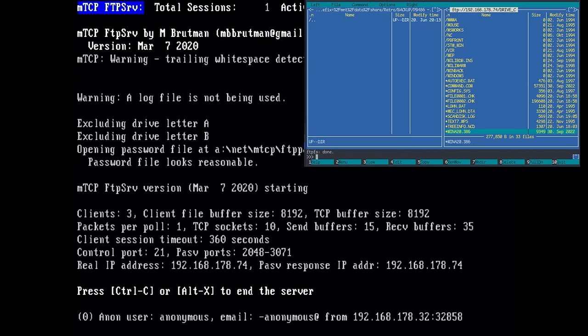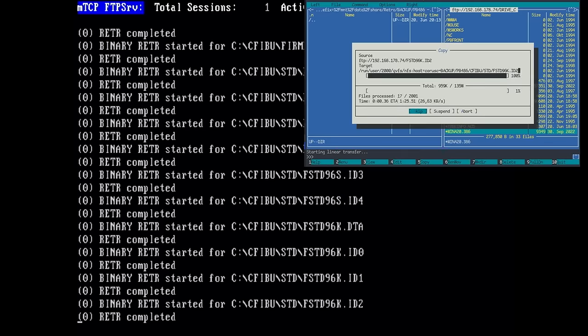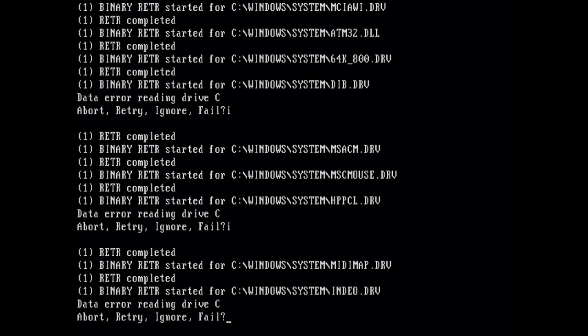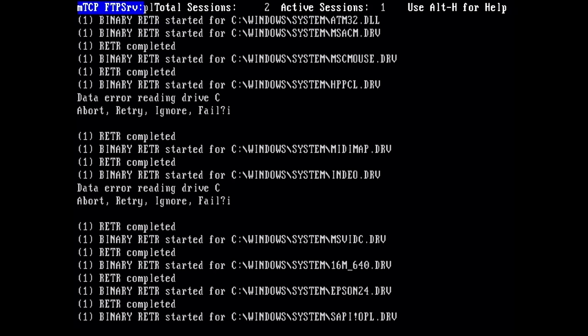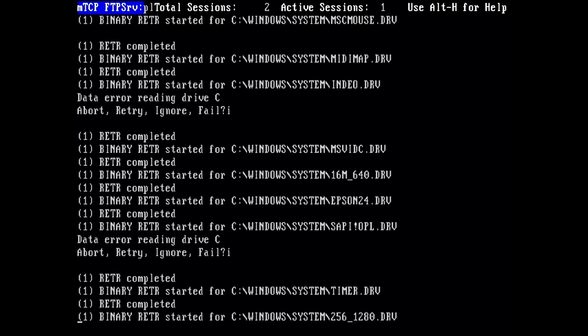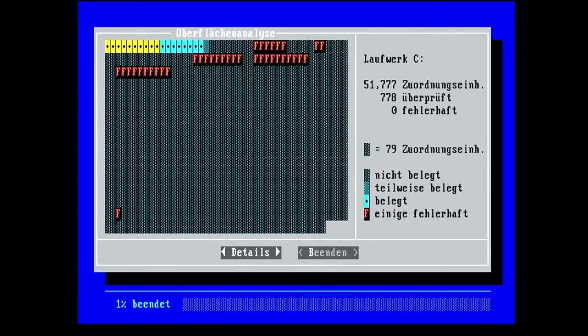However, I pretty fast ran into endless I/O errors and could not copy a lot of files. I validated that the same files were not accessible directly on the PC as well, and that had nothing to do with my network setup. So I copied from the hard drive as much as I could, formatted it and let Microsoft ScanDisk run over the surface to check it.